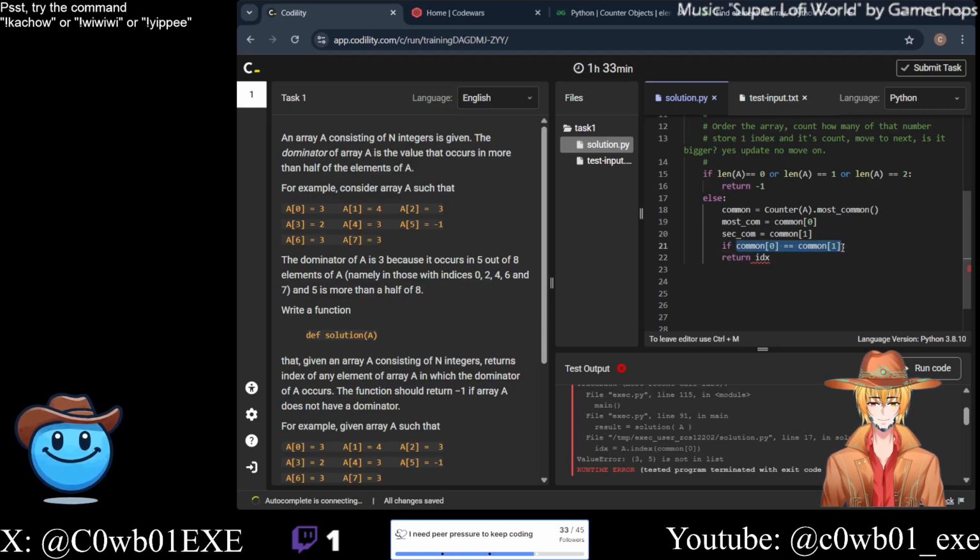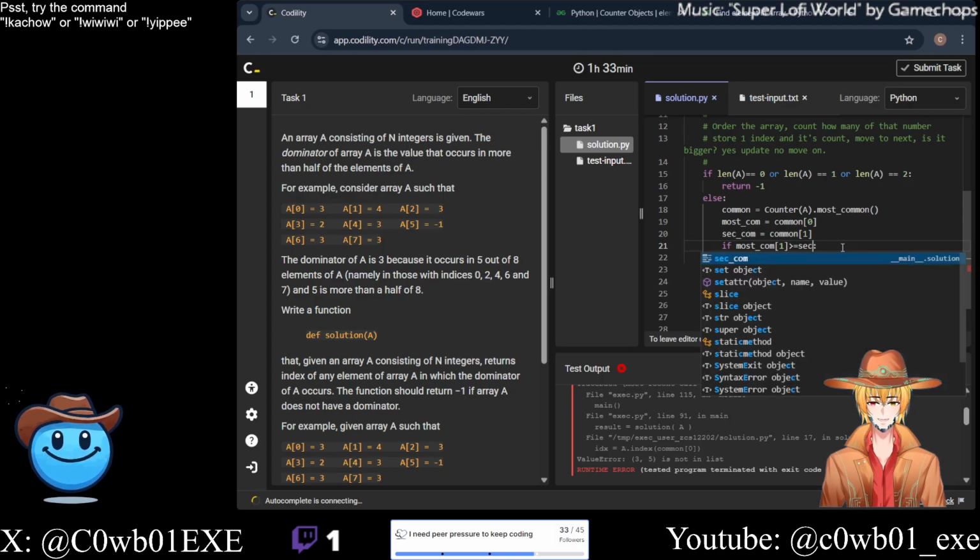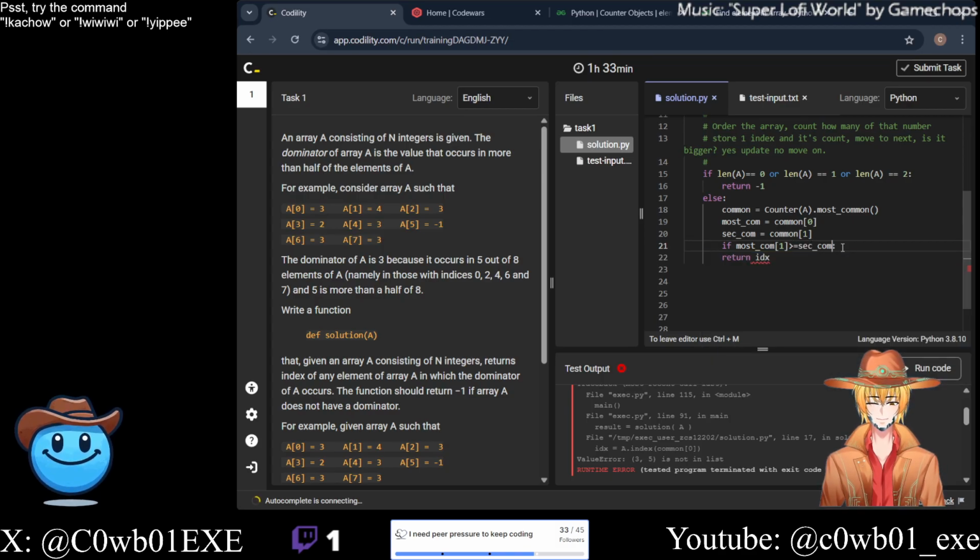We can do if most common indexed on the first one is greater than or equal to second common indexed on the amount of times, return, and then this is where it gets tricky because we have to return the index of it.